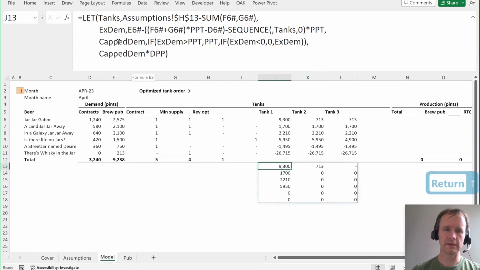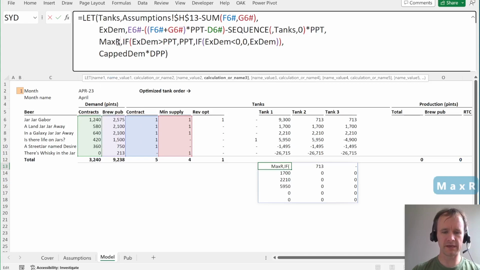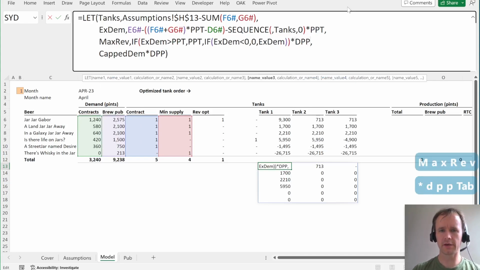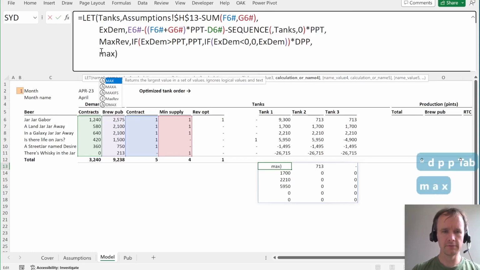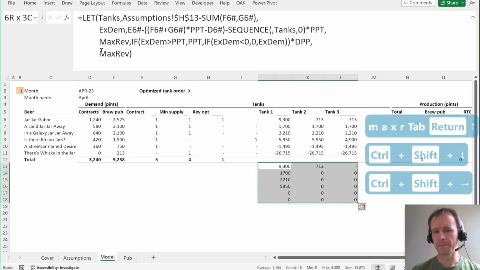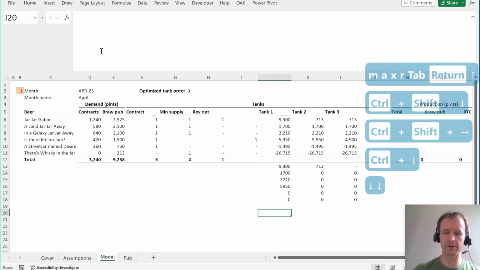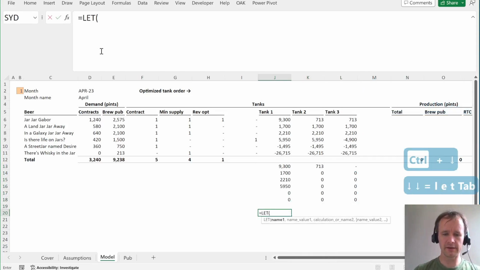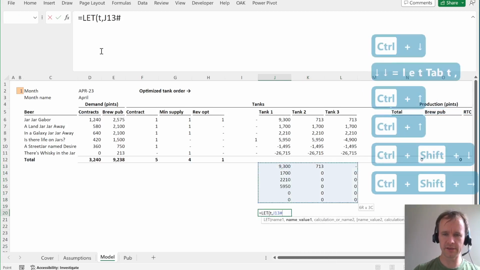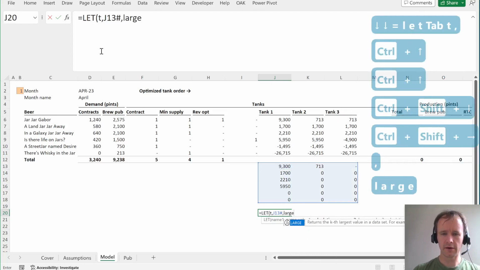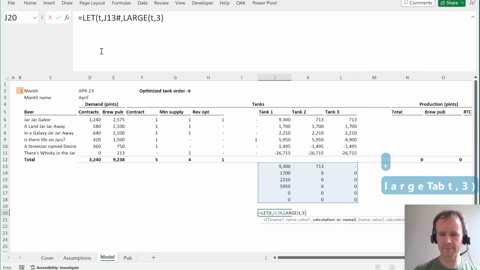So now that's all humming nicely. What's next? Well, first of all, I can just replace this with max rev if I just multiply straight in here by dollars per pint, rather than calculating the cap demand and then multiplying by that. So here's my max rev. And now, like I said, I'm interested in the biggest things from this. So if I did not have to worry about tiebreakers, then I could say let T be this, then large T, whatever 3 was my number of tanks.